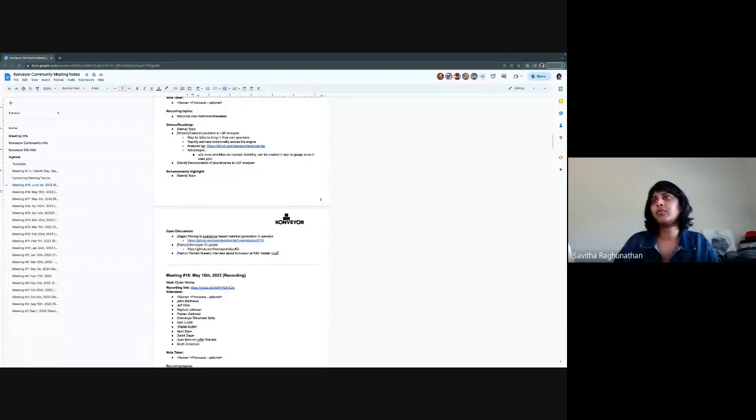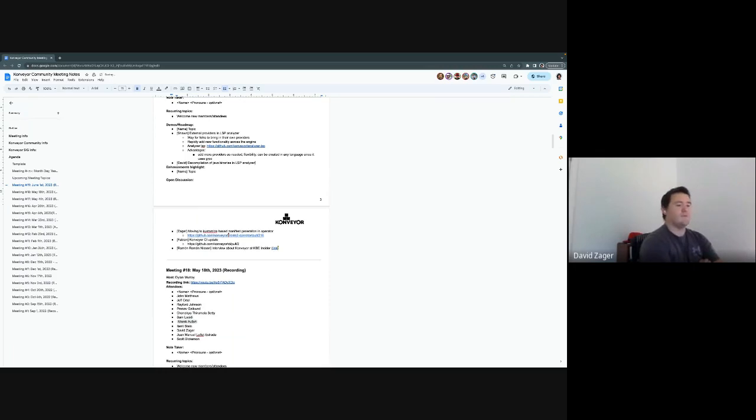The first one is moving to customized based manifest generation and operator. David, take it away. Yeah. So Tiger submitted a pull request probably over a month ago now that fixed our bundle directory by making all of the appropriate changes in config and then using the operator SDK type format to generate our CSV and all of the operator related manifests that we need.